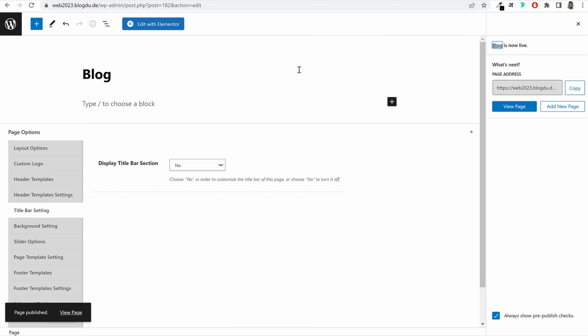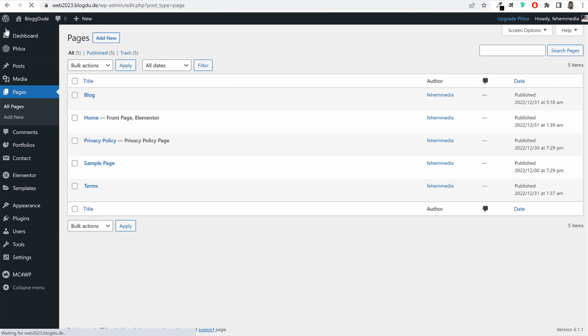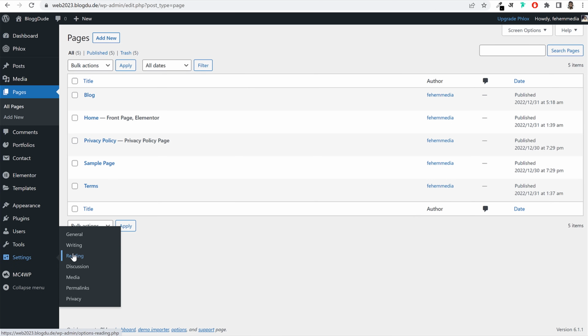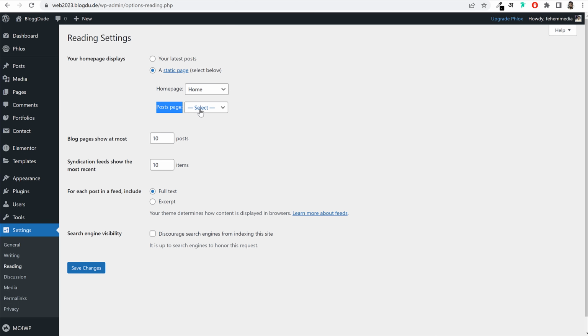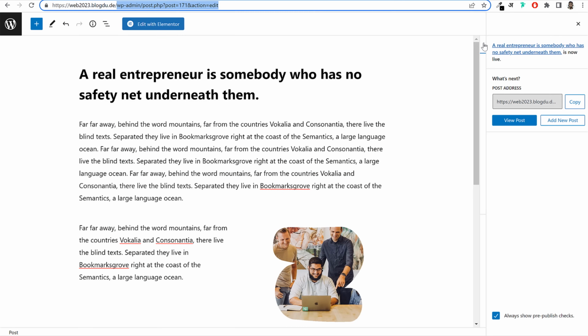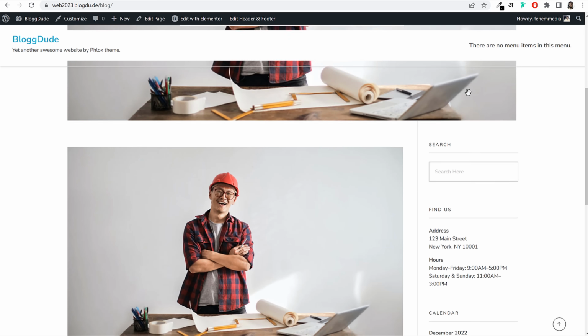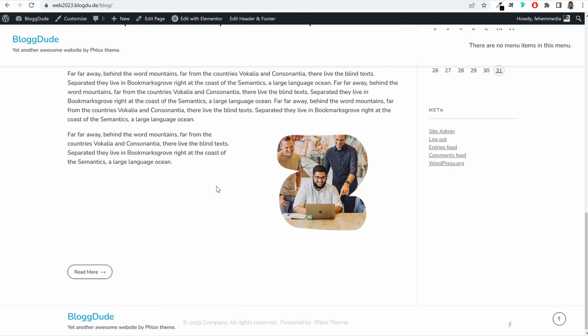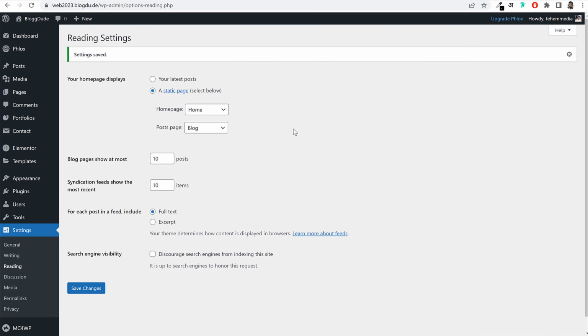Now just like home page, we have to set this page. So come back to your dashboard, hover over settings, click on reading, and under blog page or post page, select the blog page, click on apply. Now if you go to your website, let's see your website name /blog. Here, as you can see, this is your blog page. It looks very different. Don't worry, we'll fix it later on. At the end of the video, we'll see the final customization. For now, we have created the blog page.